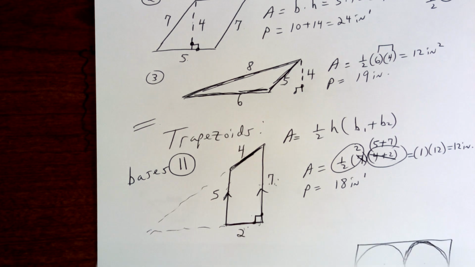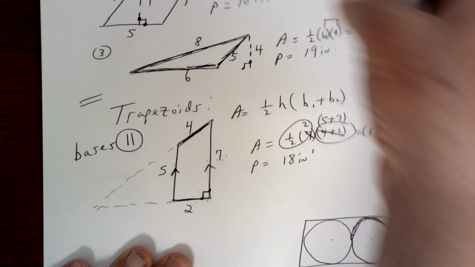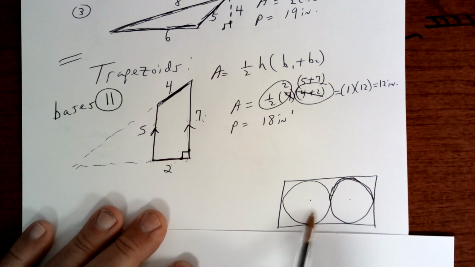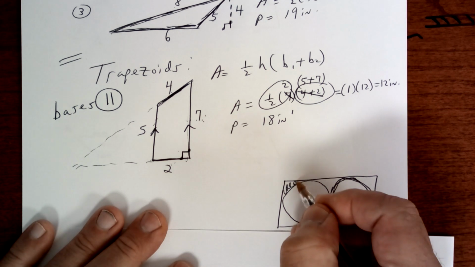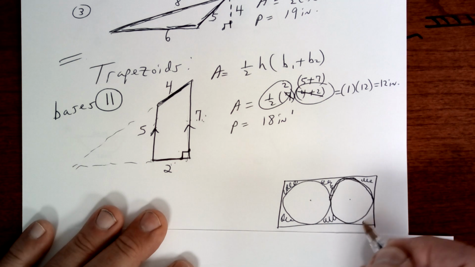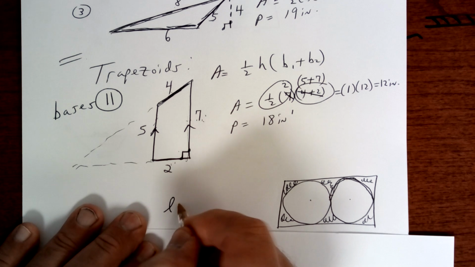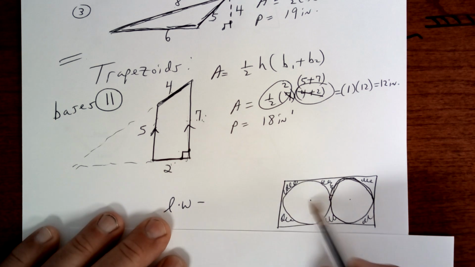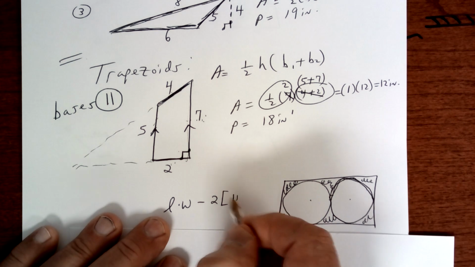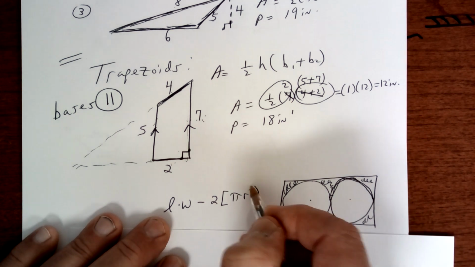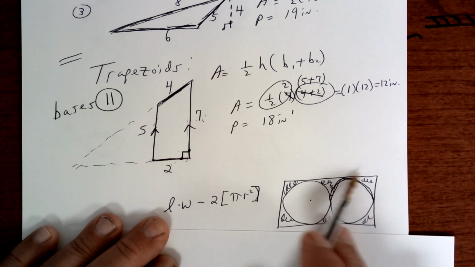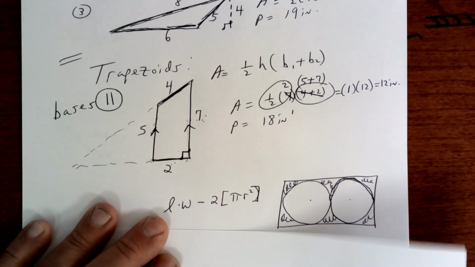All right, this one right here you're going to have on your work. You have 2 things to do today, and I'll show you in a minute. But anyway, you're going to find the area of the shaded region. So to do that, you're going to take the area of the rectangle, which is length times width, minus the 2 circles. So minus 2, and then you got 2 circles, so it's pi radius squared. So you're going to do 2 circles, and you're going to subtract it out of the whole thing, and that's going to give you the outside pieces, kind of like the crust of bread.